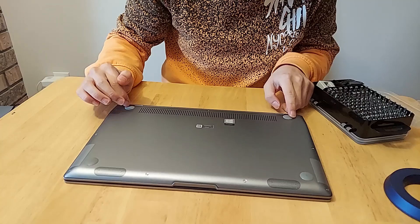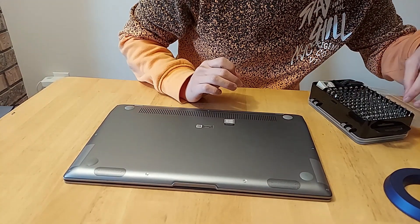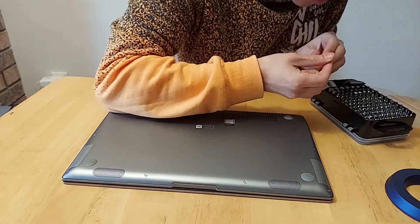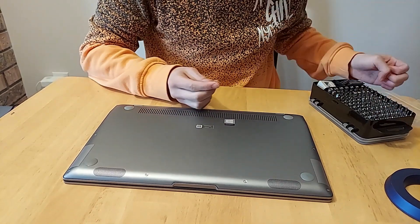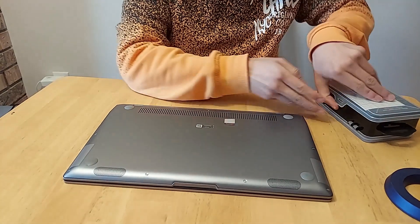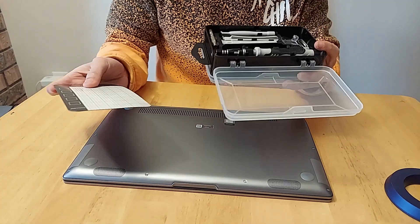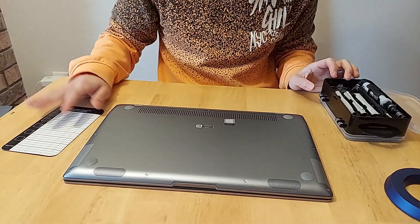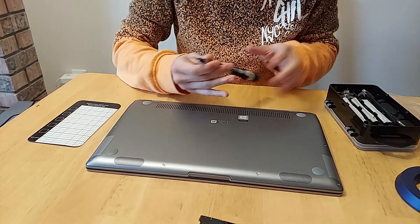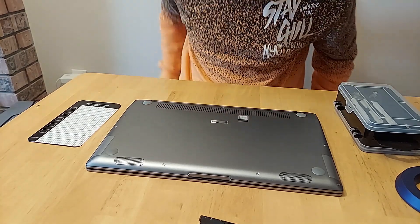It's going to be a little bit tricky for some of these bottom portions because I think we have to remove the two rubber feet, from what I've seen online. So let's find the right Torx head for this. Alright, it's a Torx 5 head that we'll need to undo these screws. We bought one of these electronic repair kits — it comes with a little mat, so let's get started taking off these Torx head screws.